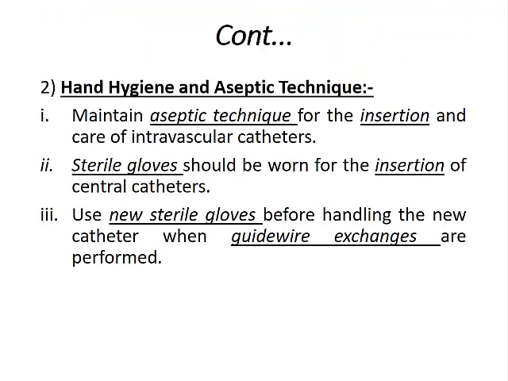And then comes hand hygiene and aseptic technique. Proper aseptic techniques and hand hygiene should be observed, and this hand hygiene should be done before and after the insertion of catheters, and we must also use sterile gloves before insertion of these catheters. New sterile gloves should be used before guide wire exchange procedures. When we are exchanging the catheter over a guide wire, then we must also use sterile gloves.